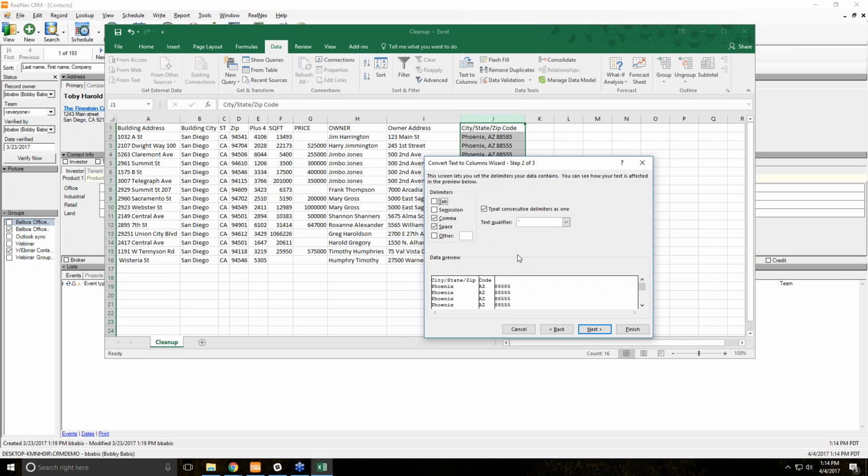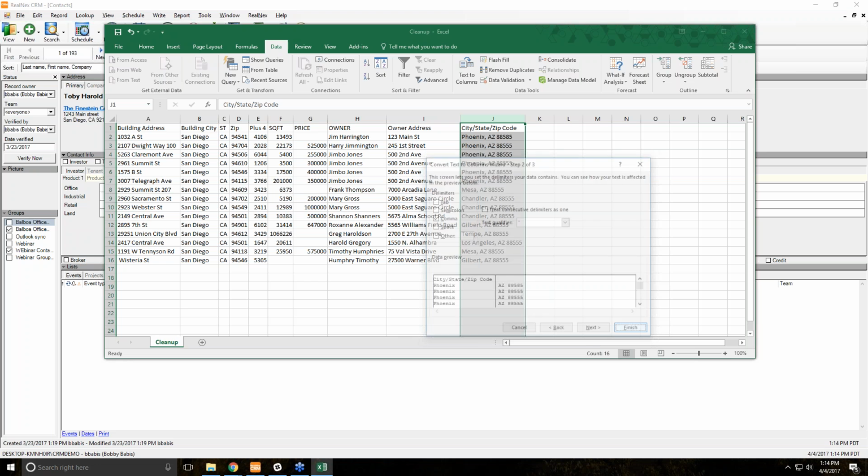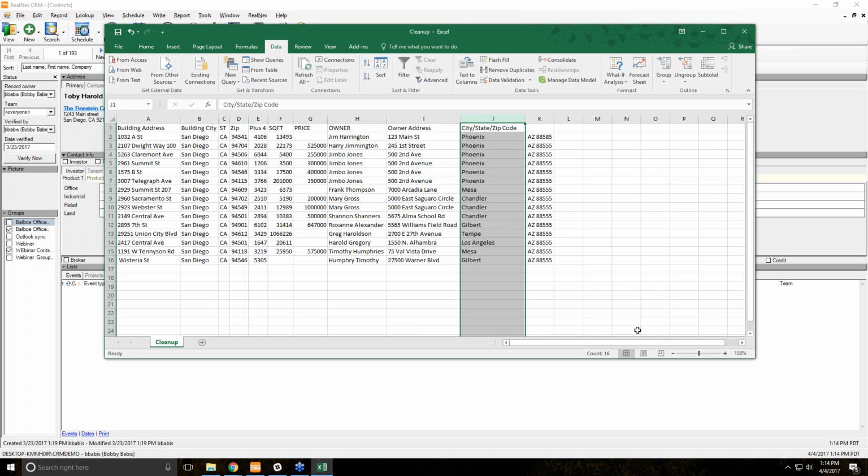And that means you could actually do it in one fell swoop like that. I'm actually going to ignore the space one though for right now, as in this case, if we have it in one column like that, we can use the delimited option as well. So we're going to split it by the comma, so it'll take the city in one and then the state and zip code in the next. Hit finish, and we see that's exactly what it ended up doing.